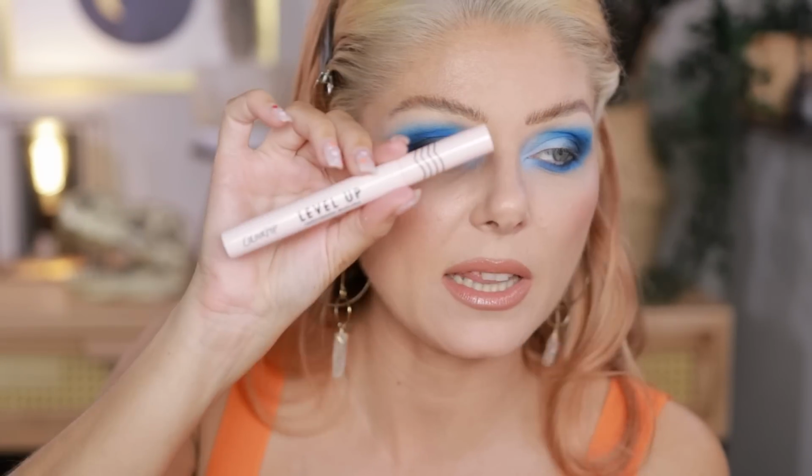I have, actually, where is my other mascara? Here are the mascaras that are available at Target. It is the Level Up Lengthening Mascara. I actually have not tried this yet, but I have this myself. And then they sent me the Act Natural Defining Mascara. Are both these in black? Both of these are in black. So maybe we can try these mascaras that I've never tried on one eye each, and we can see if there's any difference.